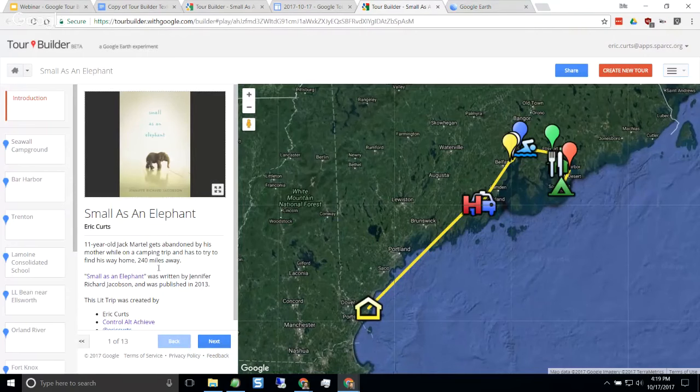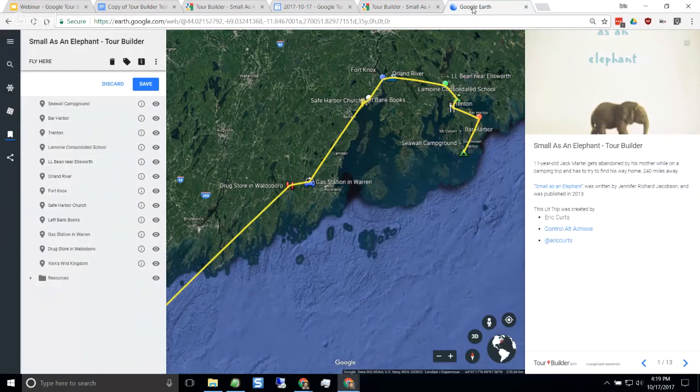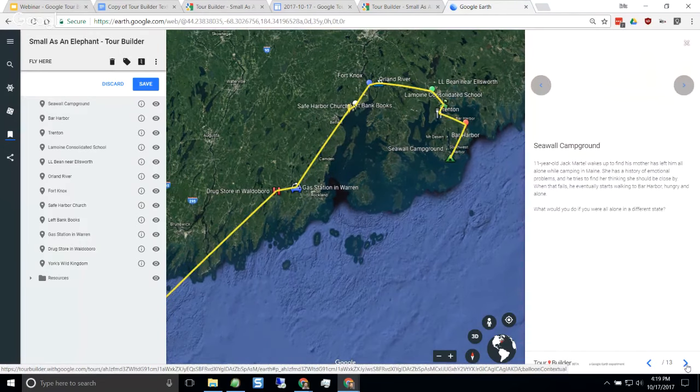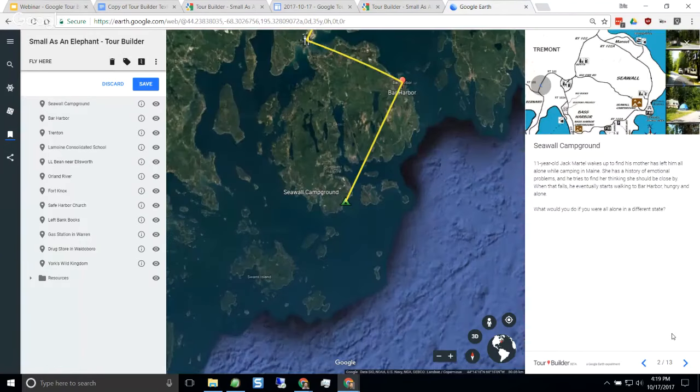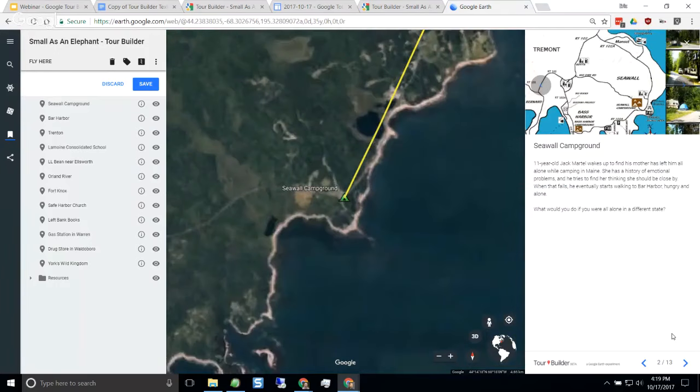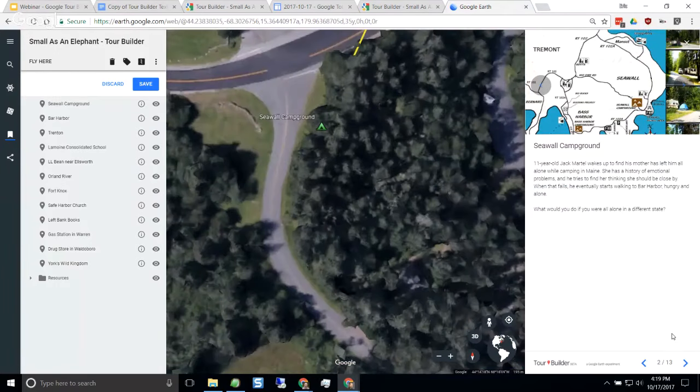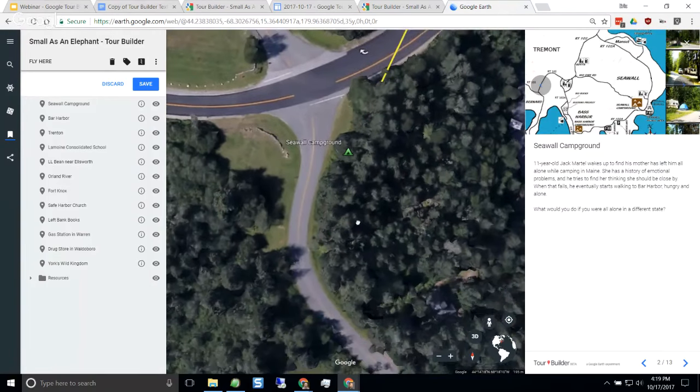So it's a little different. In Tour Builder, the map is on the right, and the description is in the middle. Now, the map is in the middle, and the description's over on the right, and the locations are also listed down the left. But again, we can simply hit the little arrow buttons to move through. And instead of doing the little staggered zoom in that it does, we're going to fly in nice and 3D to the location. And because this is Google Earth, again, we can move around, zoom in, zoom out.